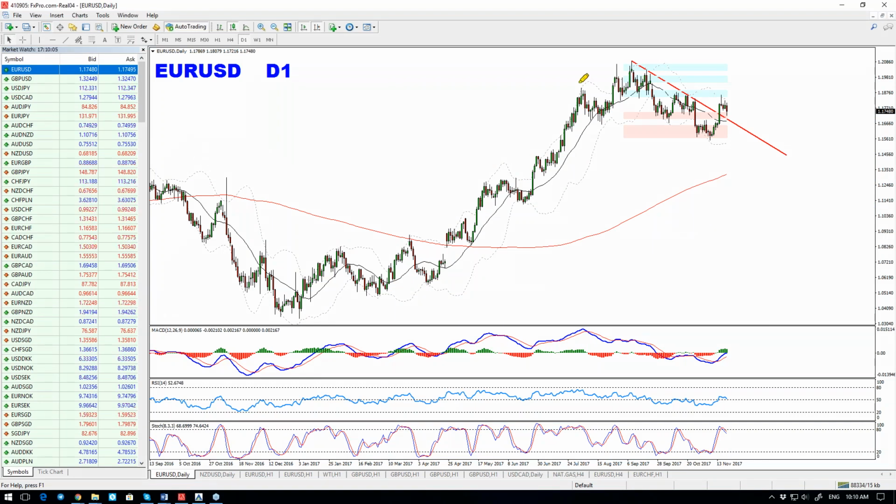It has a false break on the top, 1, 2, and a false break on the bottom, which makes it even a legal range, right? So for us, if it is a range, we would want to get 2 waves up and look for sells. And after that, 2 waves down, like we had here, and look for buys. So the euro dollar is currently completely tradable in both directions. The current momentum specifically, as long as this trendline breakout holds, is bullish. Right? As long as the trendline breakout holds.